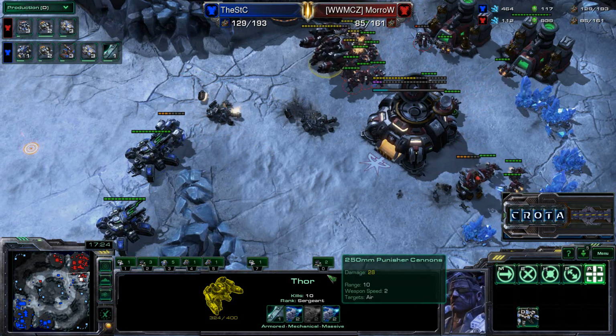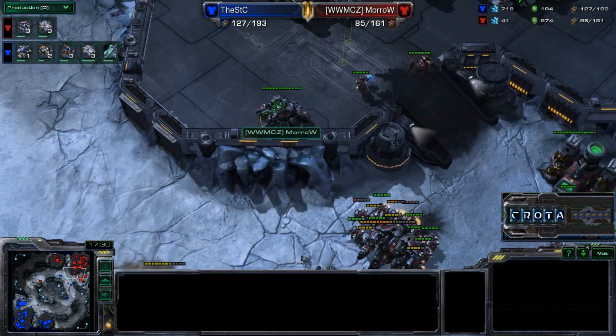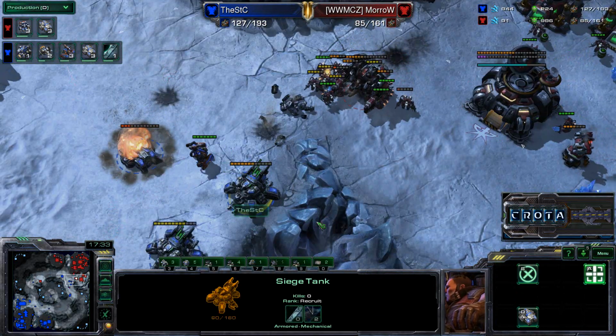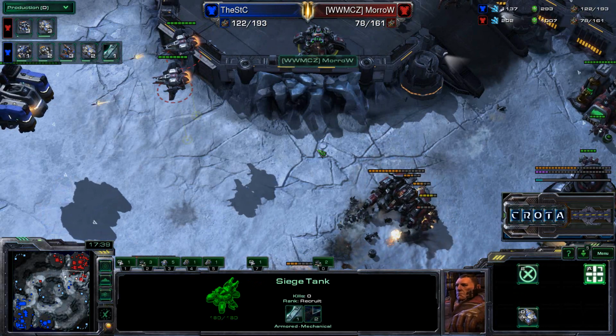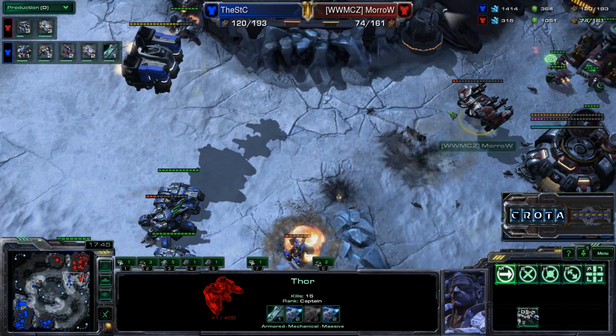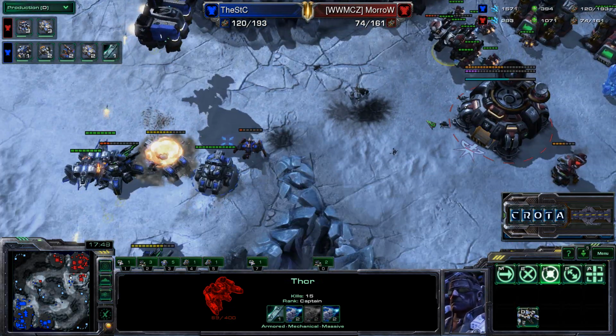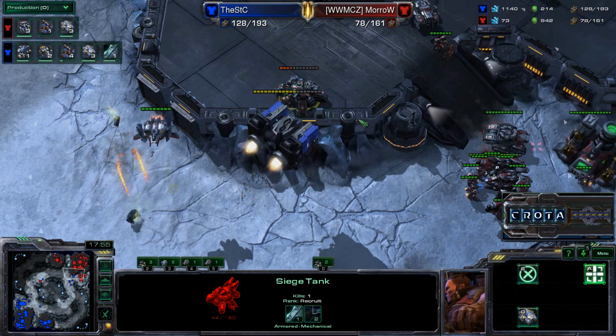The Punisher cannons take down some of these Vikings instead, as the siege tanks and a siege tank up on the high ground are just pummeling all of these units. All right, there goes that siege. Nope, the siege tank looks like it is just outside of combat range. Not going to be able to spot it at all. This Thor is now down to 41 hit points. Once again, it's going to be repaired, as the Vikings and the siege tanks are still shooting at each other.